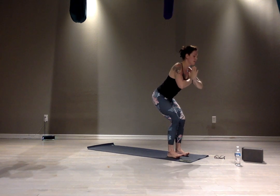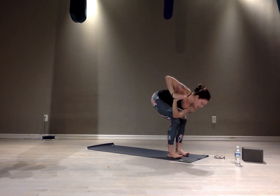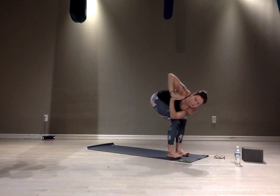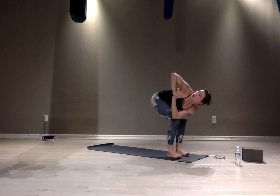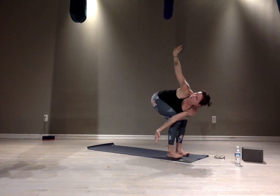Hands at heart center. On your next exhale, prayer twist to the right side. Hook the outside of your left elbow to the outside of your front knee. Press your hands to your heart and look up past your right elbow. You can stay right here and fly open your wings.